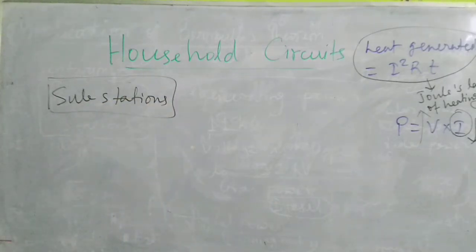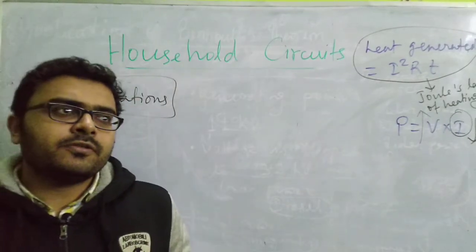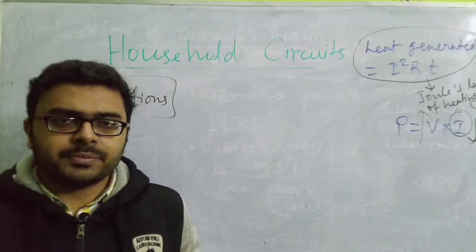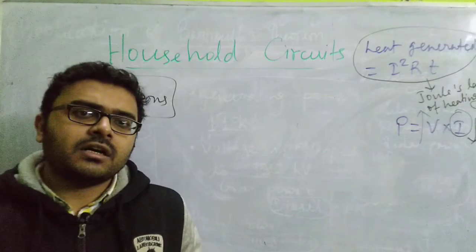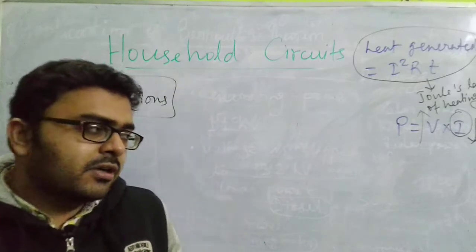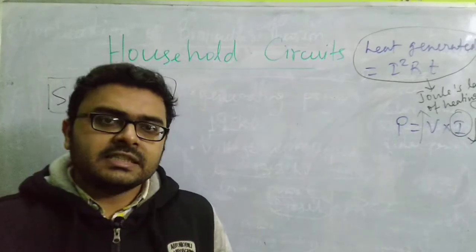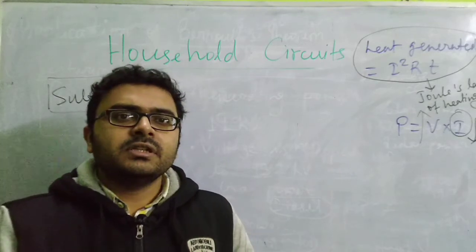Generally, the power stations are located far away from the locality. Why? Because the power stations obviously generate a little bit of pollution, and that can be harmful to the people. So in order to avoid that, generally the power stations are constructed out of the locality, far away from the locality. Now the substations, to which the power is transmitted, are also generally located just outside the city or the rural area for which the power has to be transmitted.